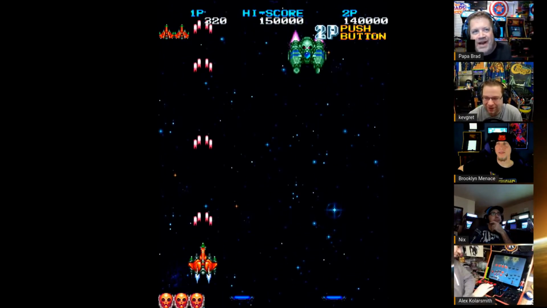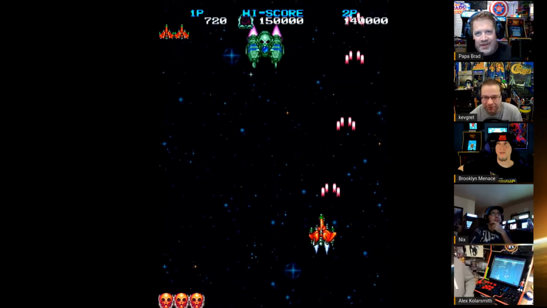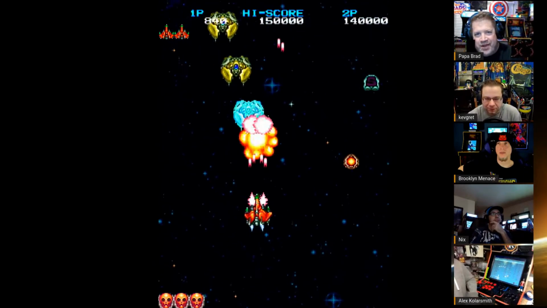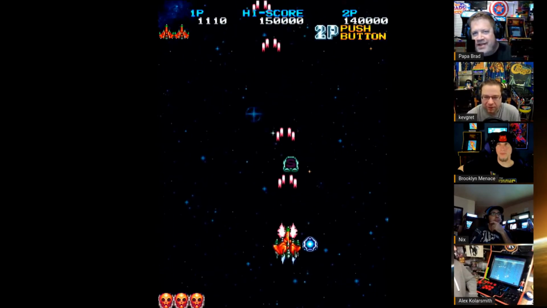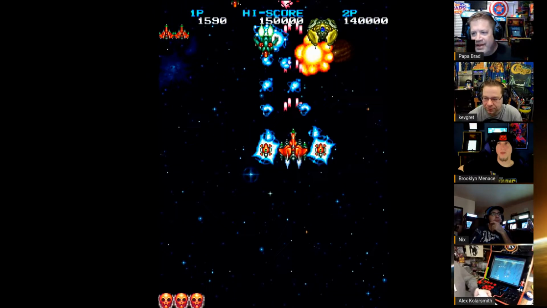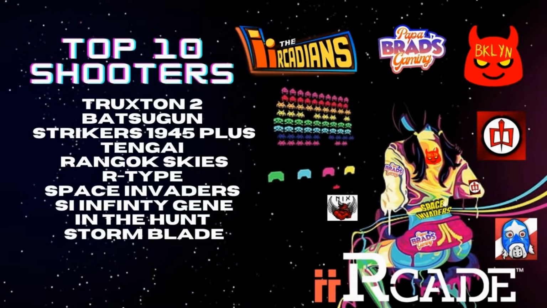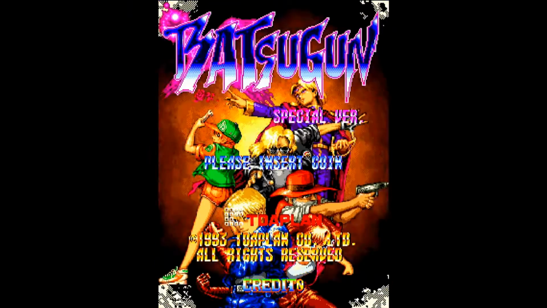If you don't know about Truxton and Truxton 2, these are must pickups. Absolutely. This is at the top of the list. I would say if you get anything from Toaplan, make sure you get these. These are great ones. Batsugun 2. But this is at the top. This is the top of the class. Yeah. Truxton series. Yes. Yeah, just Truxton series, really. Batsugun? Yes.